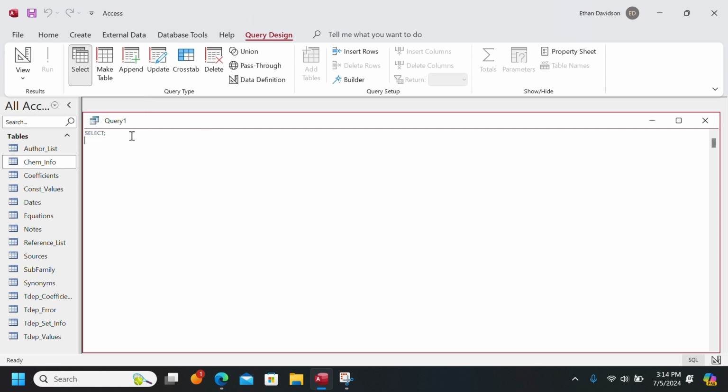Let's go over some basic SQL syntax. A simple SQL query often has three parts or clauses. First, there's a select from statement, which tells the program which data columns you want to view and which data table contains those elements.